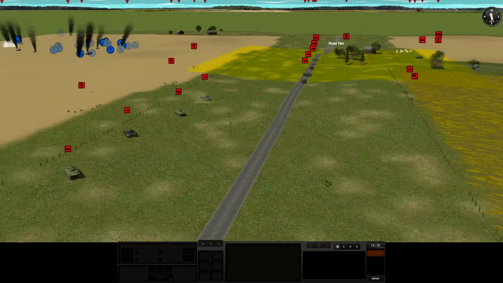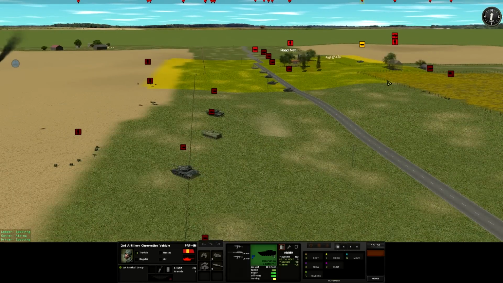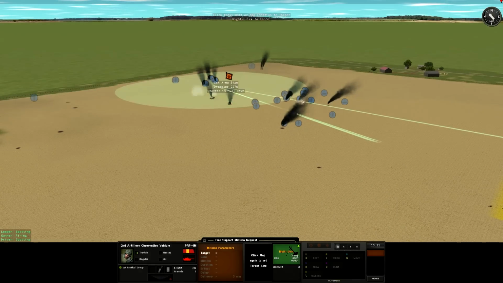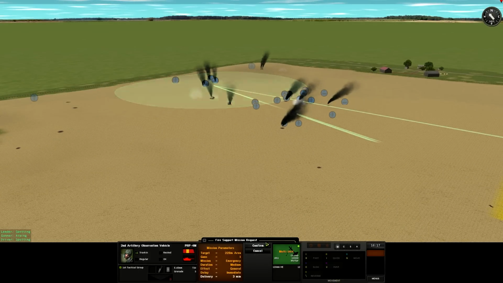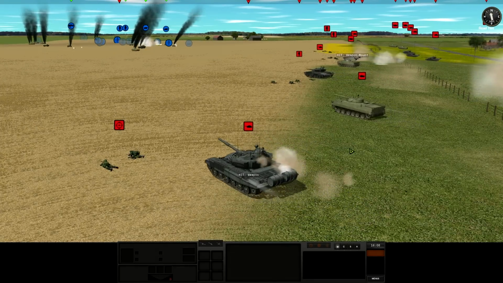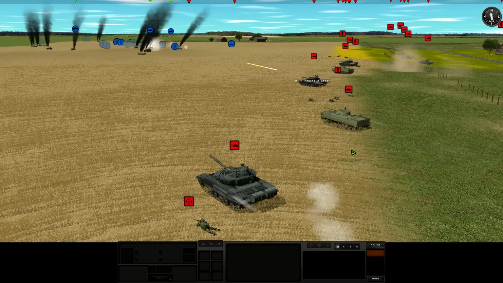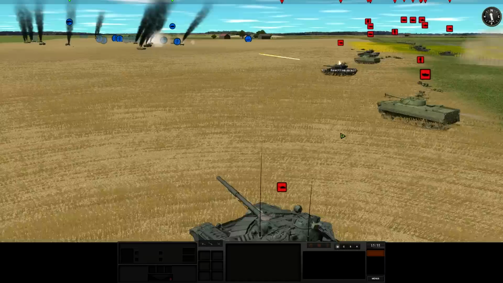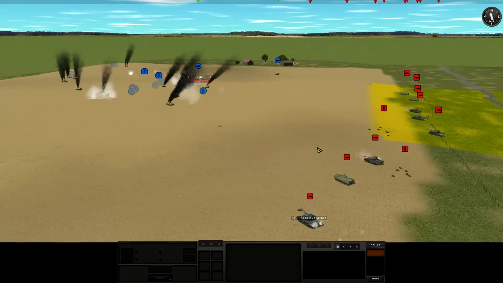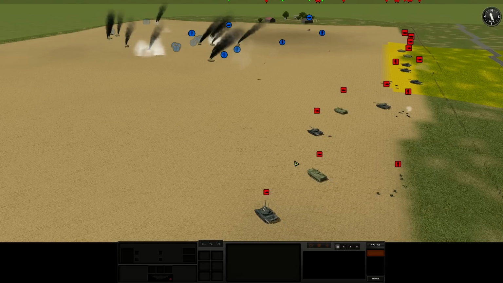Alright. Tank squad, forward! Platoon, advance! Artillery will be supporting. Over. Emergency! Medium! General! Confirm! Forward!